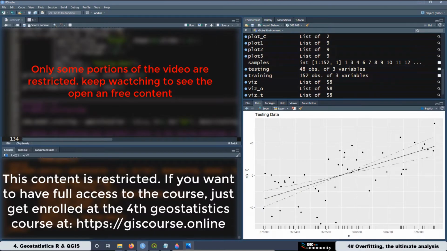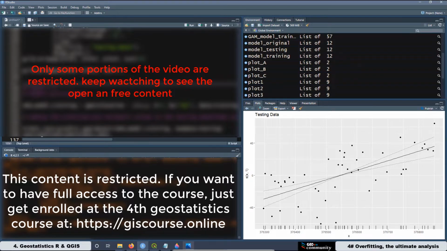Now we can go to R and start with the 4 knots. We know that 4 knots are not going to be good, but we want to have the information in order to create the graphical representation, okay? Then we are going to run this one. We are going to call that one models multivariate, because we are using the GAM model for 2 variables, that is the X and the Y.